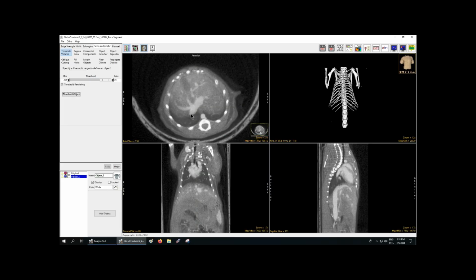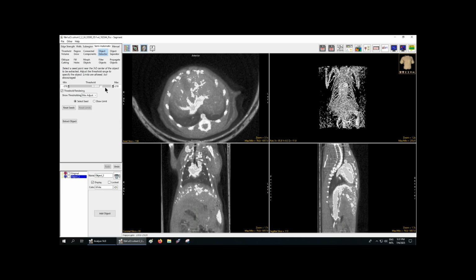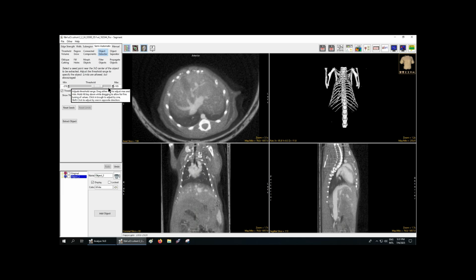Furthermore, here in the orientation view, you can see how well the segmentation aligns with the actual positions of the bones. And in some regions, you can see that it's not fully overlapping or not fully segmented. You can further enhance that by clicking on Object Extractor, whereby you can select several seeds, as well as define a clear threshold, so that you can select different objects out of the micro CT scan based on intensities.